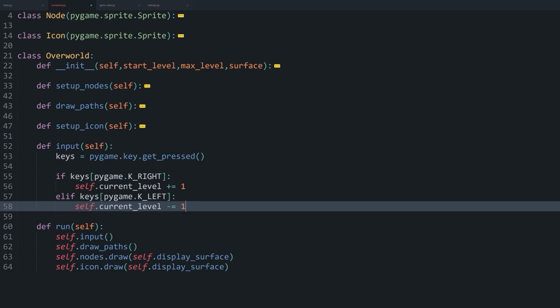But right now this system has a couple of problems, because let me draw a couple of nodes again. So this would be 0, 1, 2, and 3. And by default our player is here. And essentially what I want to do, if we're moving right, we go this way, and if we are moving left, we are going this way.